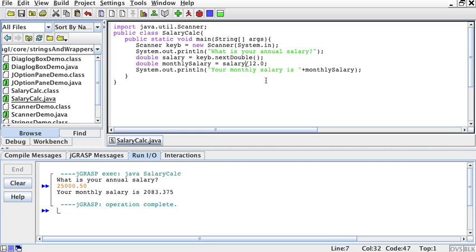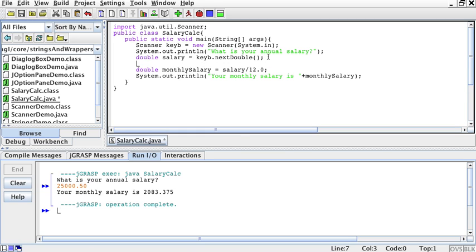Let's ask for the taxes. How much tax do you pay? So System.out.println, and what percentage of taxes and fees do you pay?